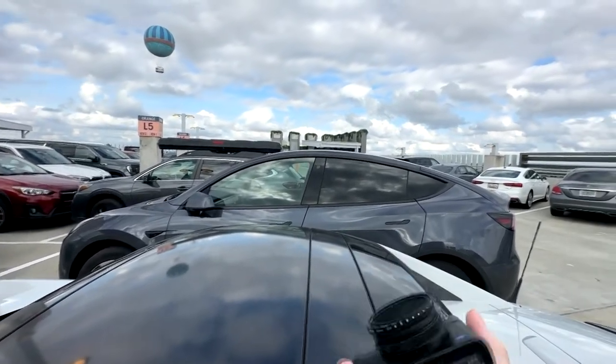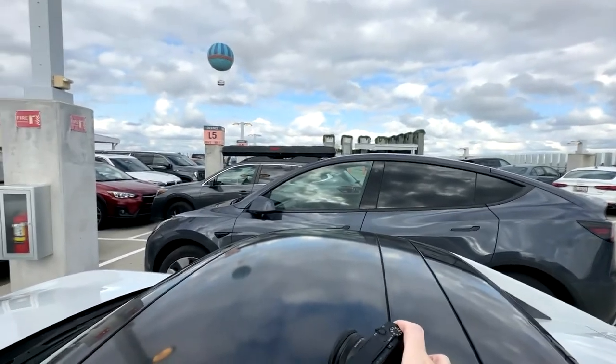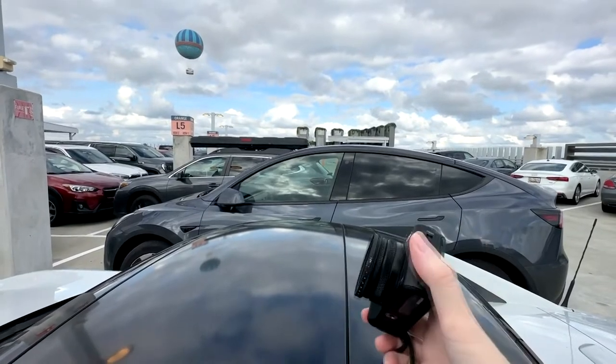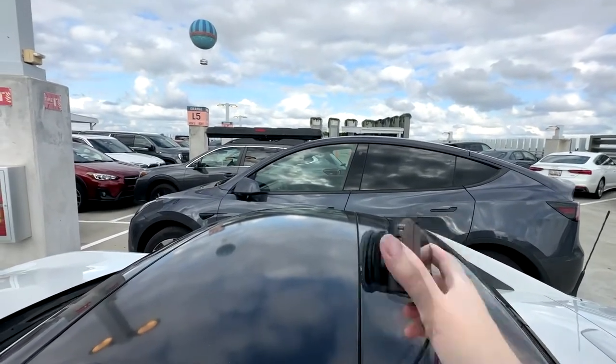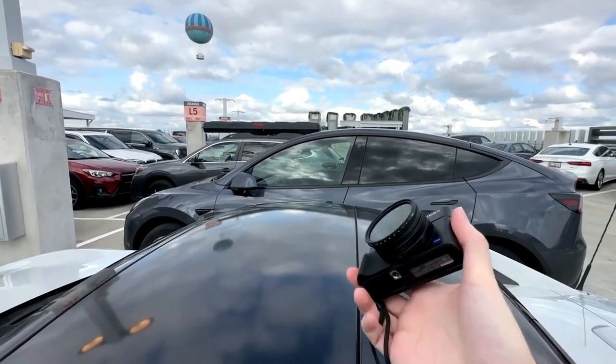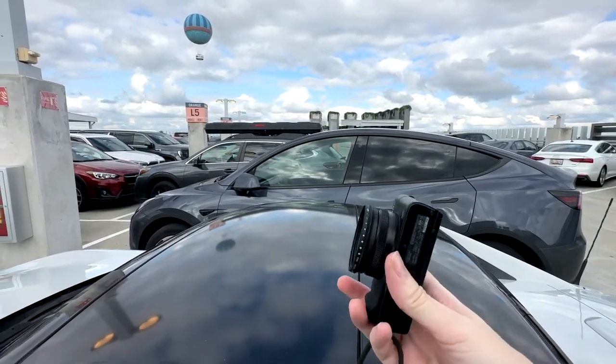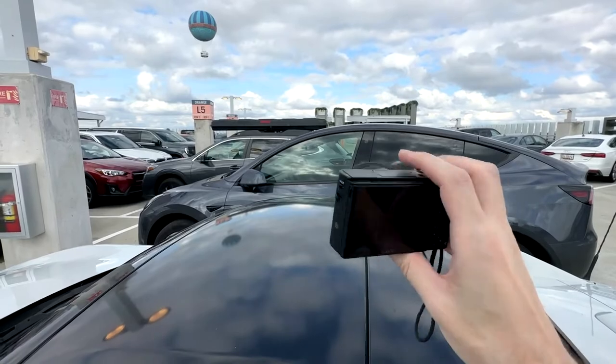I am using a variable ND filter on this camera so I can get the shutter speed down to 1 second since it's so bright outside. I'm going to make two videos about this — this video is for the daytime and the second video will be for the nighttime. I'm at a tourist spot because I want as many people as I can in my photos, so let's go try this out.